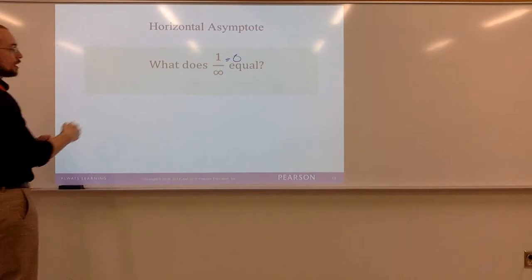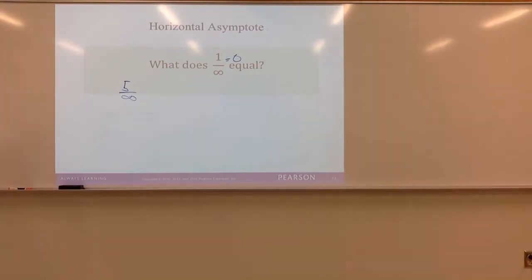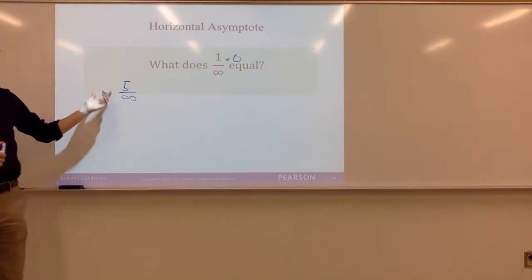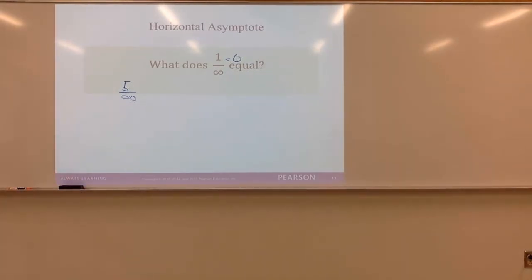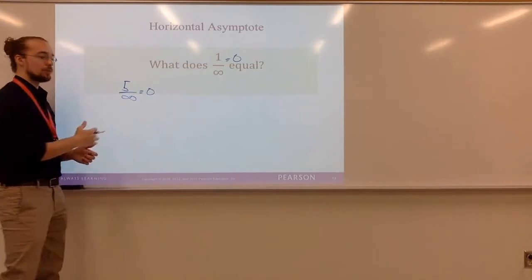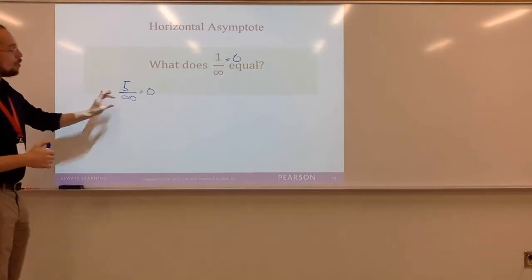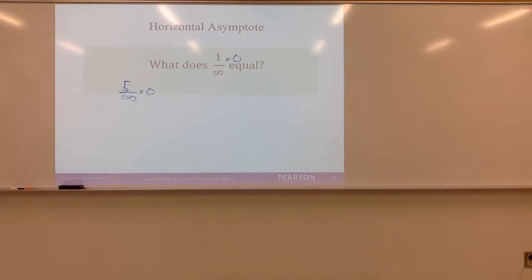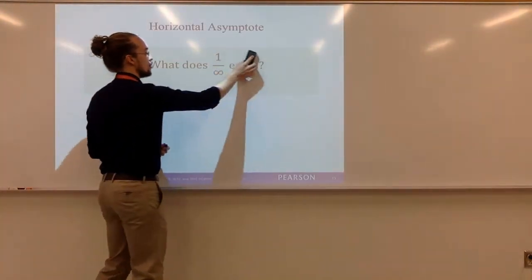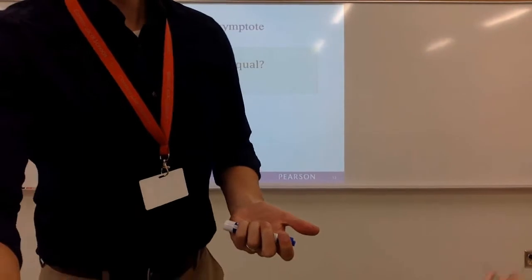Now, what about 5 over infinity? Would that be the same idea? Sure. If we think about some huge number, 5 over a million or 5 over 10 million, that's still going to be really, really close to 0, essentially as close to 0 as this is, as we get closer and closer to infinity. So if we just have some finite value up here over an infinite value, that's going to be essentially equal to 0. So that's going to be a key idea here. Jot that down: 1 over infinity, or a over infinity, is equal to 0.